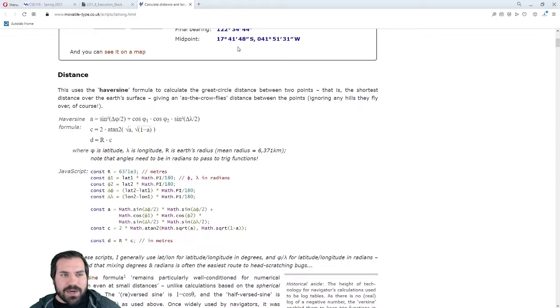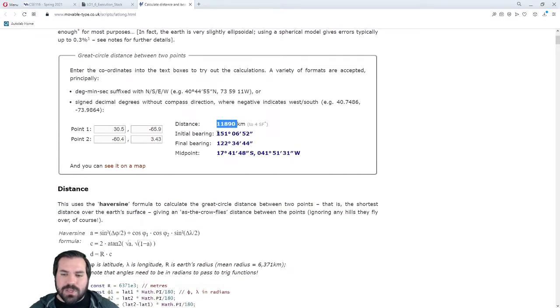Because this calculator, I had to dig into the code and figure this out because it was driving me nuts, but this calculator actually doesn't use this code exactly. It does some input sanitation to make sure it's within bounds. So be careful about that. And 2, this distance is within 1 kilometer. So when you're comparing your doubles and checking with an epsilon, make sure your epsilon is a reasonable value.